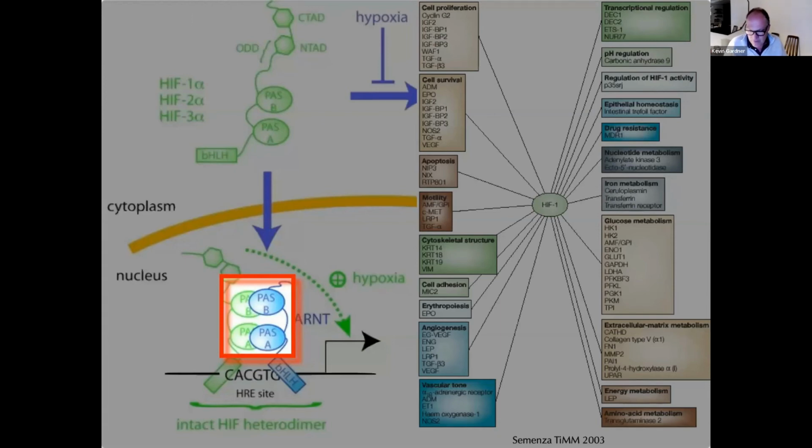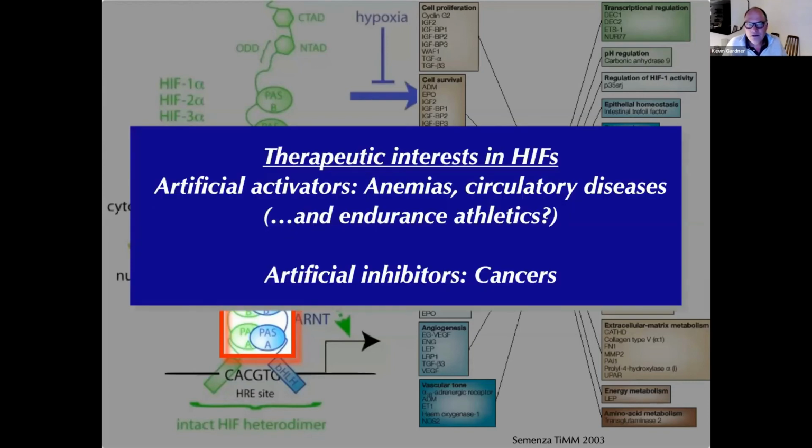My group, together chiefly with Rick Bruick's group at UT Southwestern, when we were both in Dallas. So there's a lot of interest in finding ways to shut these off for cancer. By the way, you might also want to turn the HIFs on in certain cases, for people who have anemia or circulatory diseases. Or, boo HIFs, if you want to cheat at the Boston Marathon or Tour de France, you might want to turn the HIFs on artificially to increase the red blood cell count in your blood. People have been thrown out of the Tour de France already for those. Shame on them. Let's focus over on the cancer angle and the inhibitors.